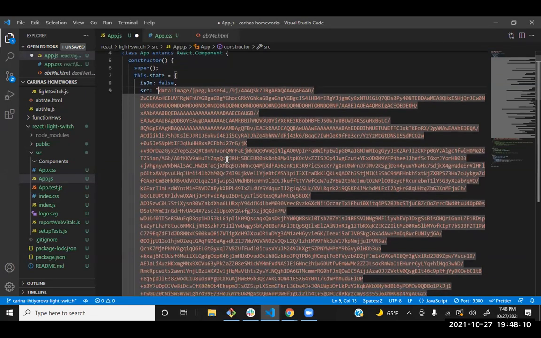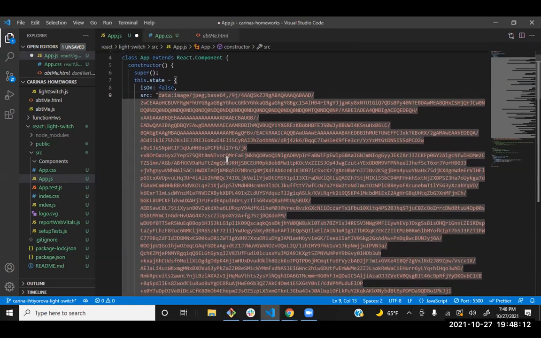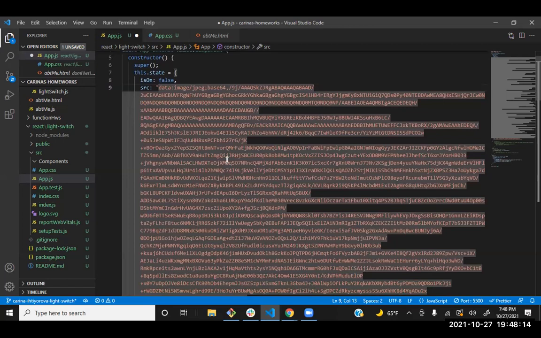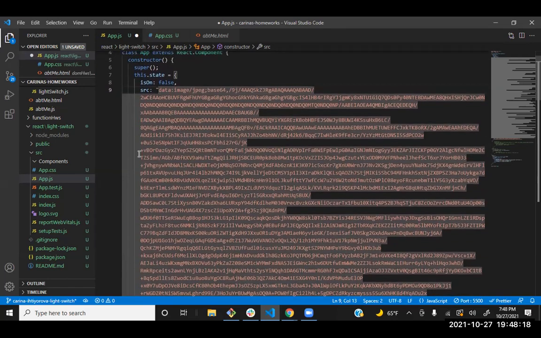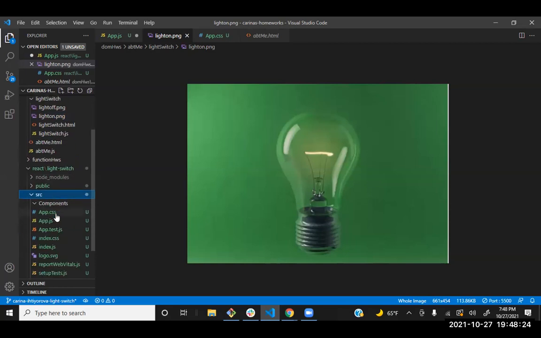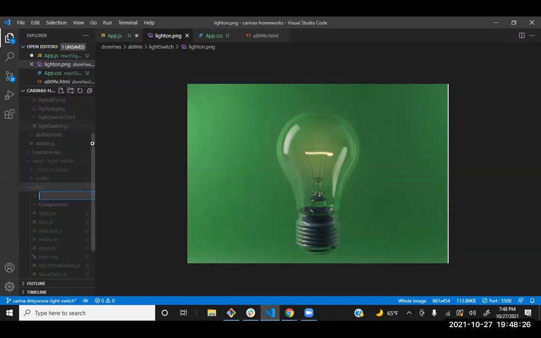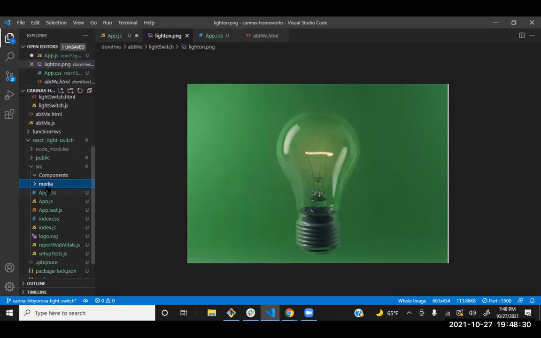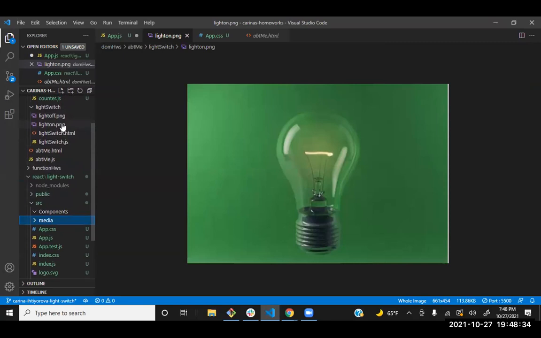Okay. Can you create, inside your src folder, a media folder? And do you want to download something in there? I can just drag and drop this. Media.